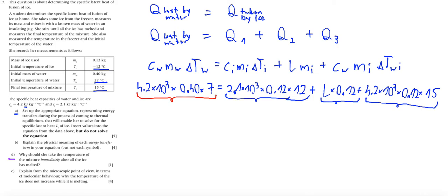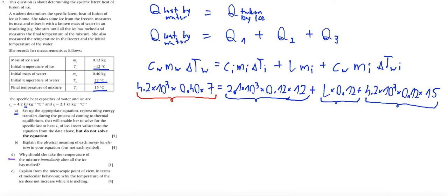Of course, remember, water evaporates, okay? So if she waits longer, then water will evaporate. Or another reason is that probably the temperature of water with ice together is less than the temperature of the surroundings. So if she waits a long time, then this mixture will take thermal energy from the surroundings, which will change the temperature of the mixture.